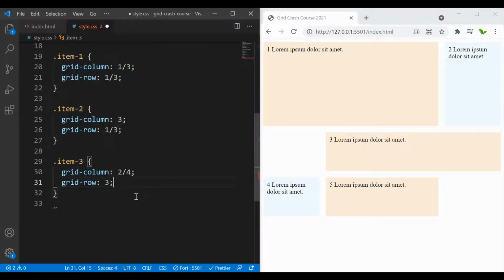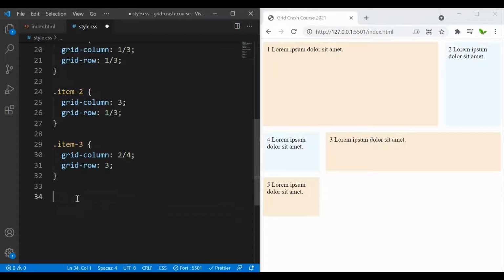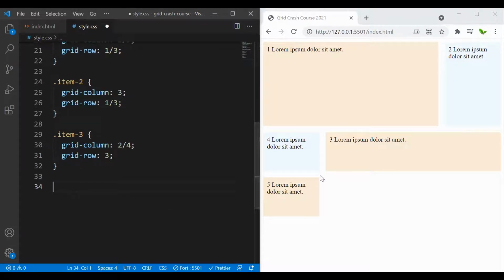And we can also put a grid row as well. So let's say this is starting from number 3. And here you can see that the row is just starting from number 3, and it automatically aligns for number 4. The thing is that we haven't actually defined that. So yep, it would look like this at the moment. Okay, so now let me just put this into full screen.